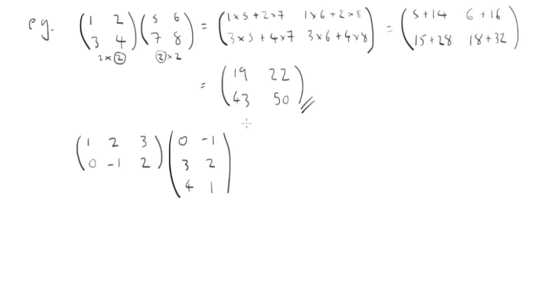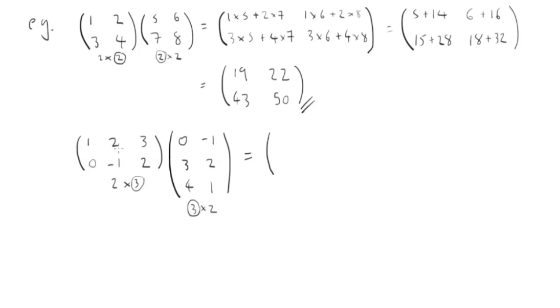Here I'm going to multiply these two matrices together, and I've chosen these two just to show you the fact that we can multiply matrices of different dimensions. So this is a 2 by 3 matrix, and this is a 3 by 2 matrix. This has 2 rows, 3 columns. This one has 3 rows and just 2 columns. Looking at the inside numbers, they're both 3, so we can do this. The outside numbers are both 2s, so I know I'm going to end up with a 2 by 2 matrix, and I'll show you that now.